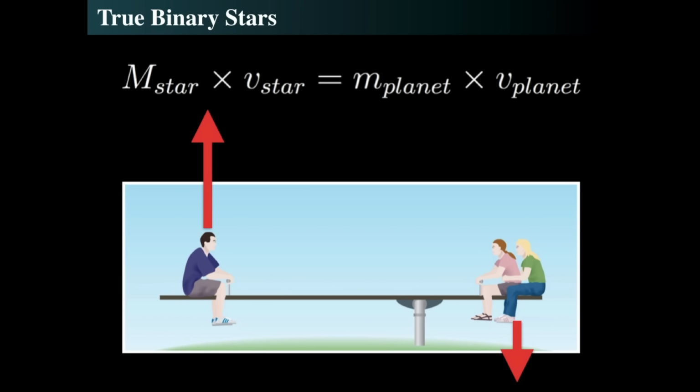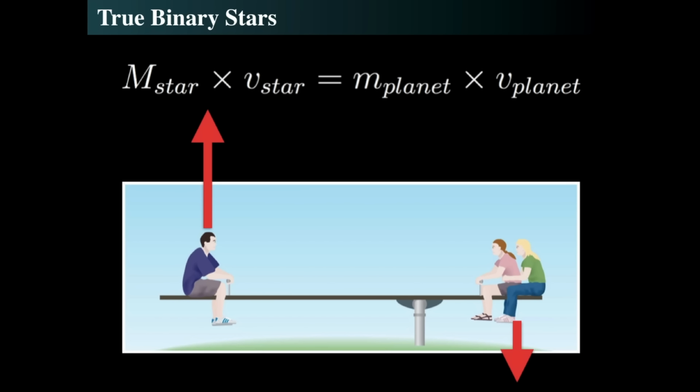So imagine now that this isn't just a teeter-totter, it goes all the way around. So these three people get a really fun ride, because now take the ground from underneath them, and they can spin round and round and round. And the two women on the right who are close in, they're not going to get too sick because they won't be moving as fast. But the guy way out at the edge, he's going to be moving very, very fast. And that's because the mass of the two that are close to the center is larger than the mass of the one way out at the edge. And so this balances them.